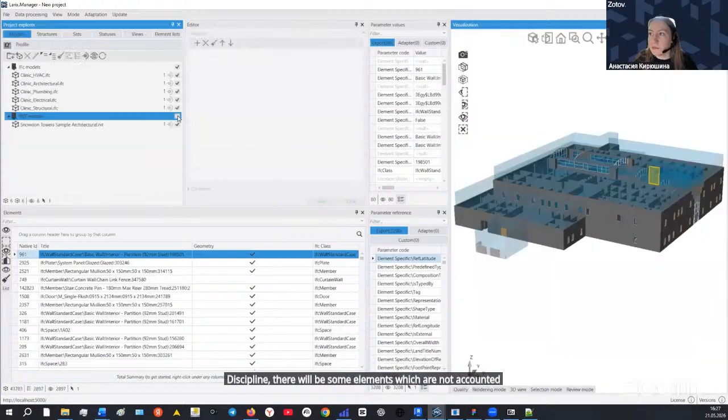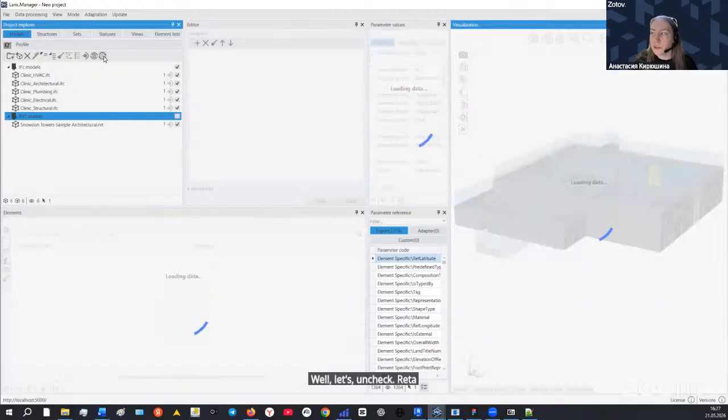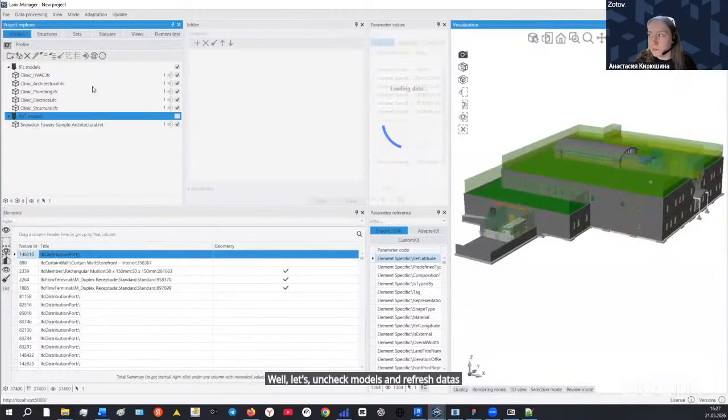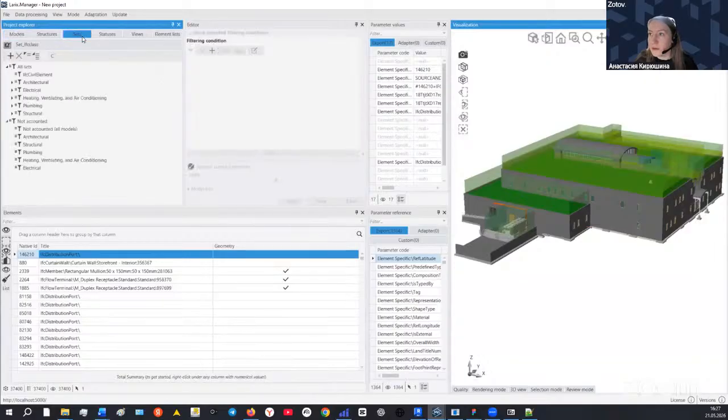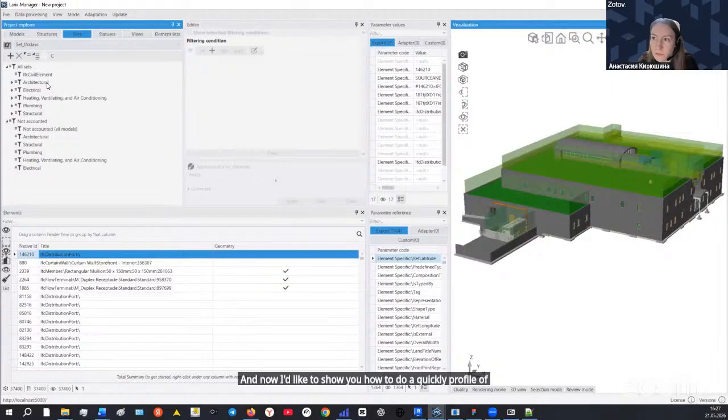Well, let's uncheck RVT models and refresh data again. Let's go to the sets. And now I'd like to show you how to quickly make a profile of parameter checking. After our sets, we need to convert them to a parameters validation profile.